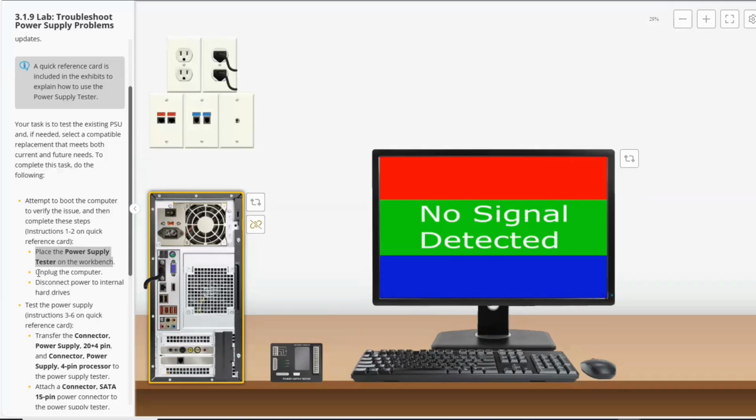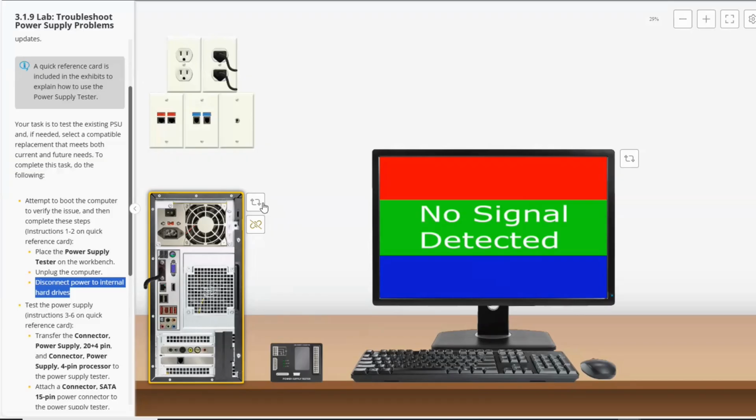And then it says disconnect the power to the internal hard drive. This is a little bit tough if you never did anything like this before, because mostly what we know is that the hard drive is inside the computer case, very much next to the motherboard.